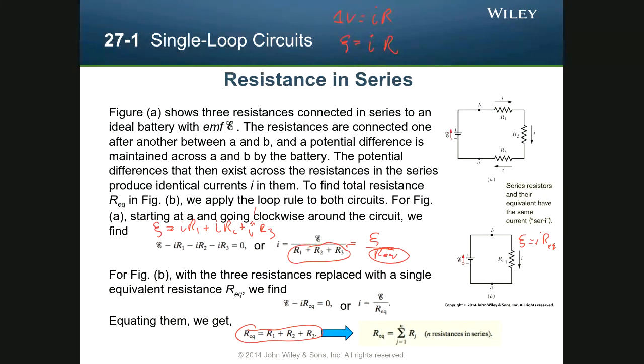The part for this whole slide to be good with is this equation. First we do our loop law, and we get this equation that the cursor is pointing to. Again, we always look at the EMF and the potential differences. What we saw here is that the EMF is equal to the sum of the potential difference drops across the resistors. This is just a consequence of the loop law. It seems like it's something new, but it's really not. It's just a direct consequence of it.